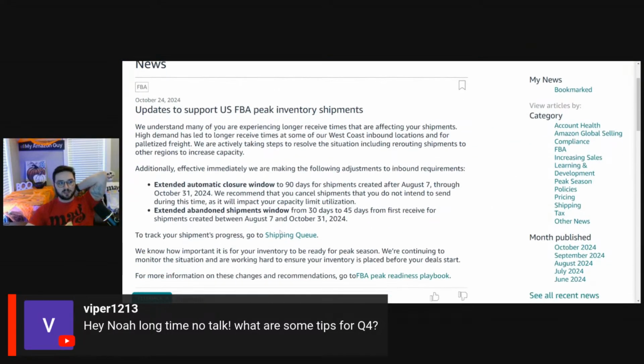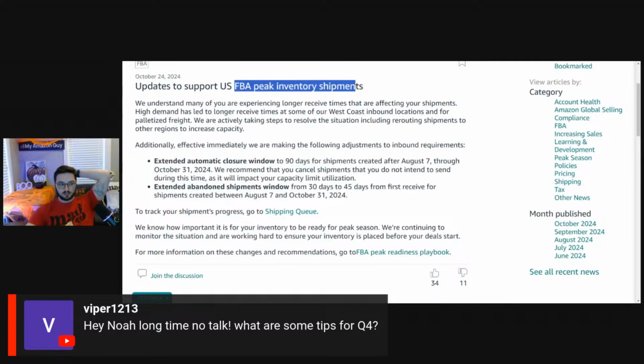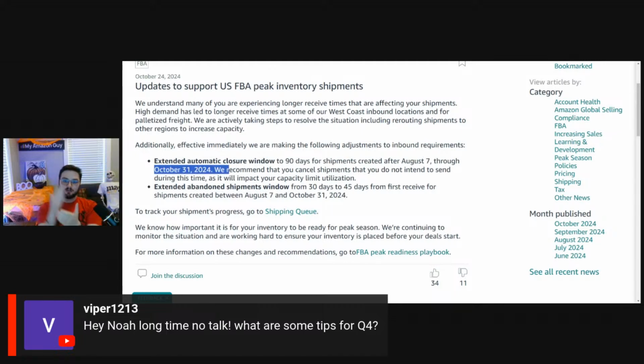They're updating their peak inventory shipments and essentially extending the automatic closure window to 90 days for shipments between August 7th and October 31st. Their cutoff window for BFCM is October 19th, but they're also extending the automatic closure window to 90 days for anything in that period.